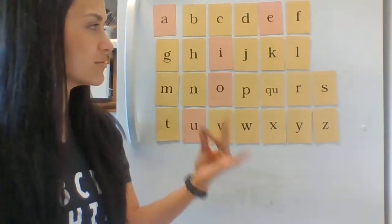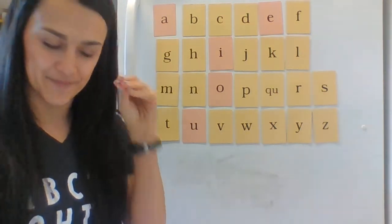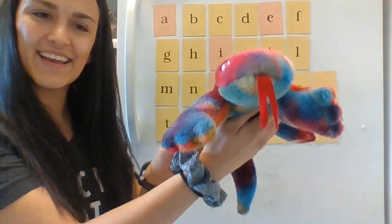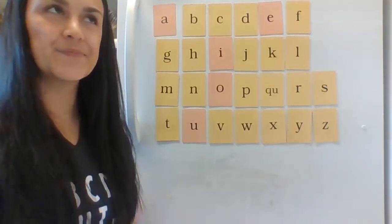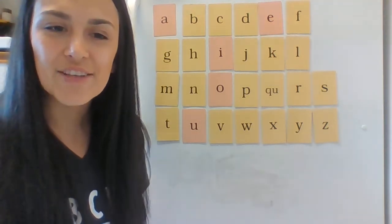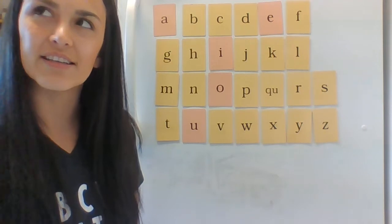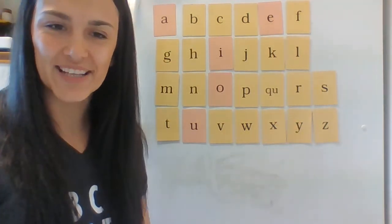So now we're going to build words together. We're going to be tapping them out. So make sure your owl beak is ready. Okay. Our first word is yes. Can you repeat that? Yes. What sound do you hear at the beginning of yes? If you say yeah, yeah, yeah, you are right. What letter says yeah, yeah? Y. Good job.